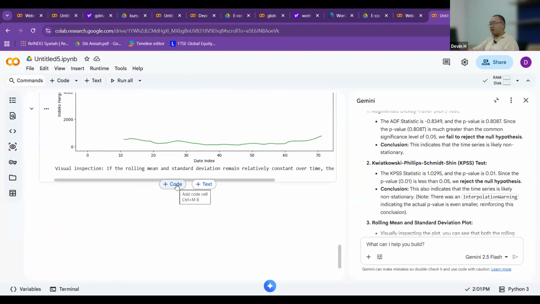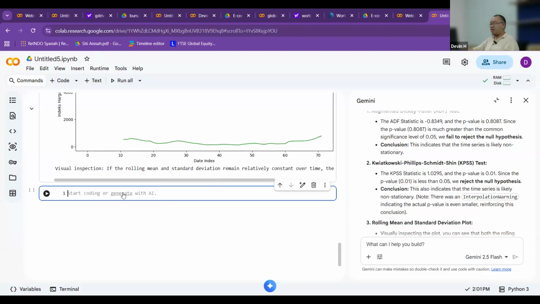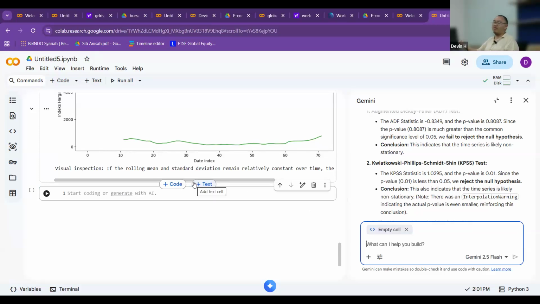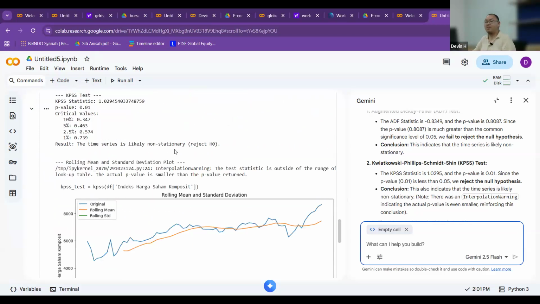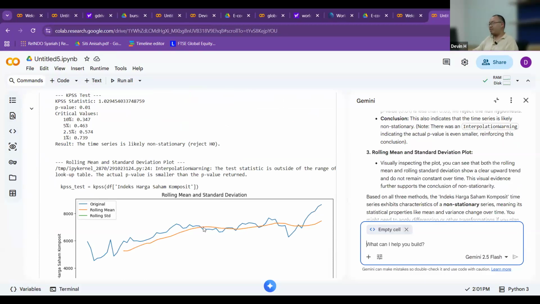So what do we want to do next? Maybe you have a suggestion for what I have to do next for this data set. After I do the stationarity test, what's next for me? We will try to test it on this machine. Maybe we will try to do the ACF first, maybe autocorrelation. Or this one.